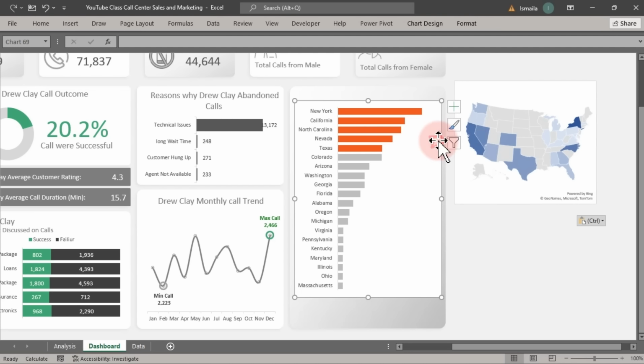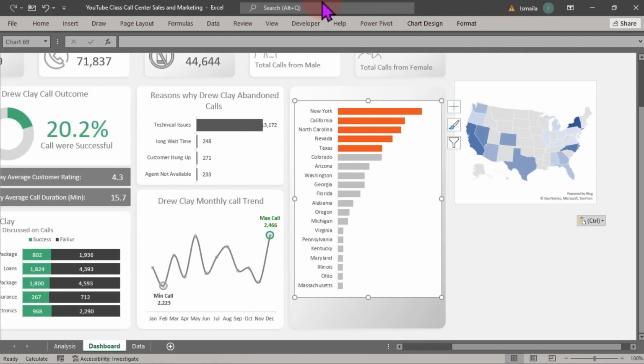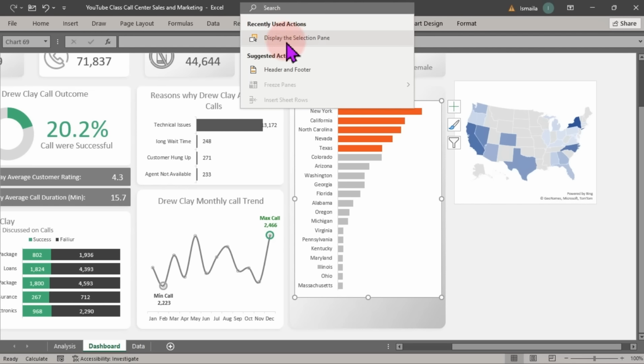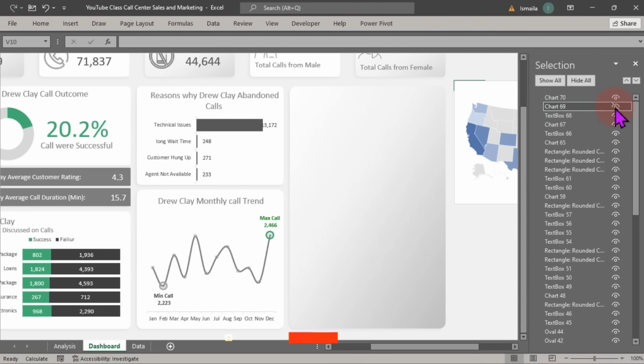The very first thing you need to do after you have brought them in here is to name each and every one of them. So I'm going to go over to this search. Once you're on search, go ahead and search for selection pane. If you don't have it, just type in selection pane and click on it. It's going to open this up for you. And over here, you can see I can toggle.